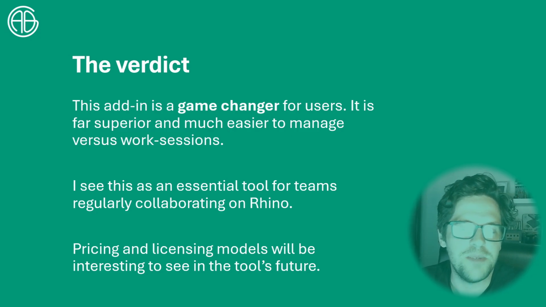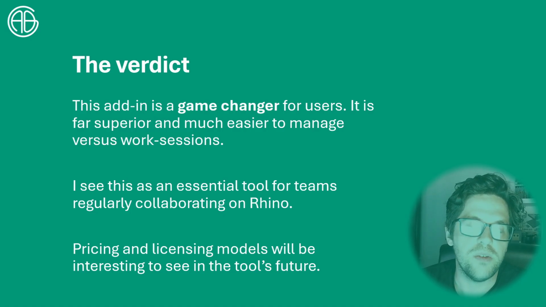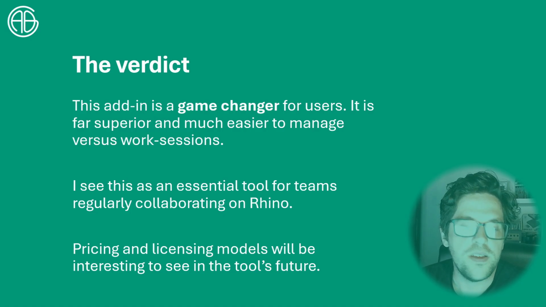But I see this actually becoming a really essential tool for large teams collaborating in Rhino. It's just such a big change from what's available right now. And if they can get the pricing and the licensing right over at MKS Dtech, I think that this could be a real win, not only for MKS Dtech, but for the industry as well. Of course, it's going to depend on the pricing, but in this case, knowing Beam and other add-ins from history, I think that there'll be workable ways of approaching this add-in from a licensing and a pricing perspective.